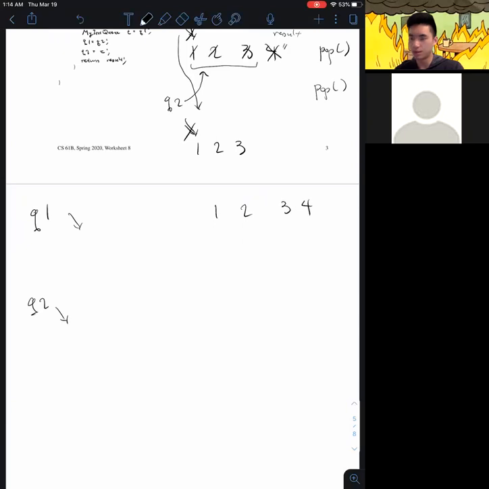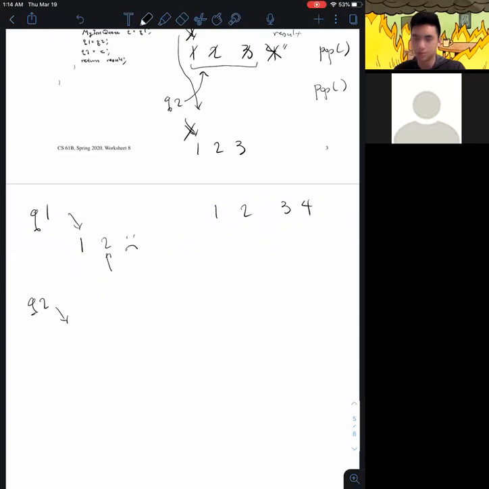So let's use this example where we're pushing the items 1, 2, 3, 4. So let's push 1. Well, I can add 1 to the beginning of Q1 because it's the first item, but it's also the last one. So if I just call Q1.dequeue, we should get the right answer for pop at least. So now let's say I push 2 onto this stack. Well, what I want is I want 2 to be in front of the 1 in Q1, but if I enqueue it into Q1, I can only put it here, right?